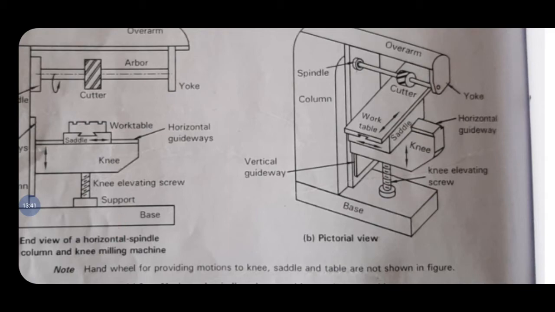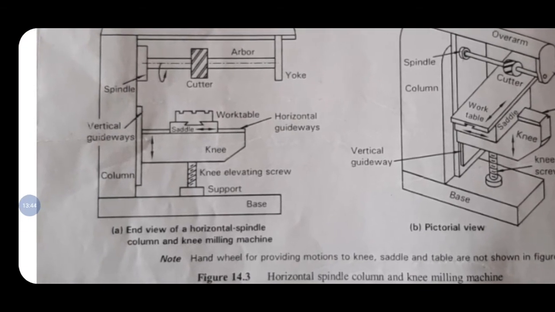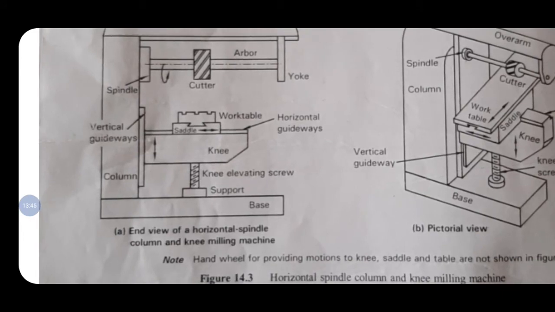The hole provided in the center of the base houses the support for the elevating screw that raises or lowers the knee. Okay, next is the column. The column is a vertical hollow casting. It is usually combined with the base to form a single casting. Both are single castings. In the column you will have the spindle, bearings, and drive units: gears, clutches, shafts, and shifting mechanisms for transmitting the power from the electric motor to the spindle. That is to transmit the power from the spindle to the arbor. The arbor has to rotate, and as the arbor rotates, the cutter also will rotate. So the entire mechanisms will be there.